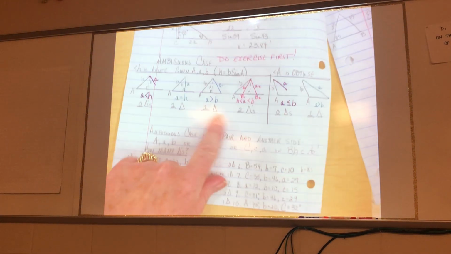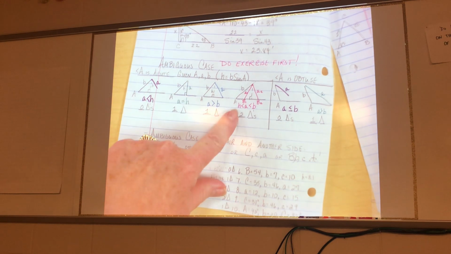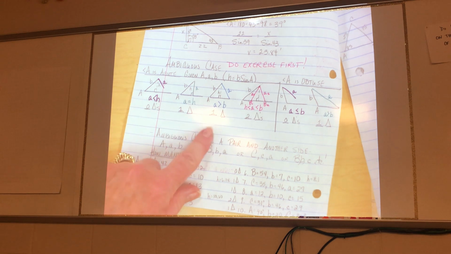All right, put your notes aside for a second, and listen to me. This is what we're about to write down. Do you see this chart right here? The ambiguous case. This chart is going in our notes and on our note card. But I'm going to explain to you why. You're going to know what all the answers are. We're not just going to copy the card down.